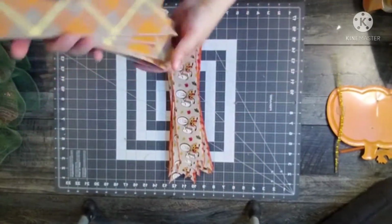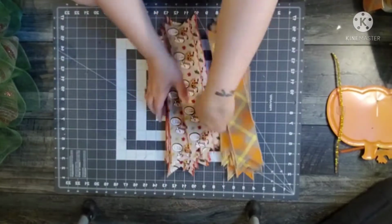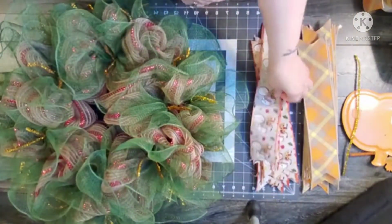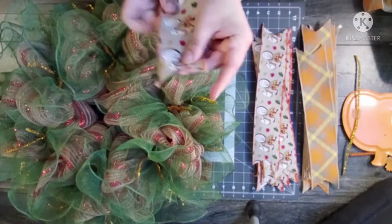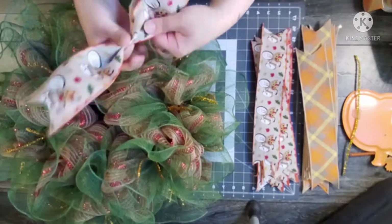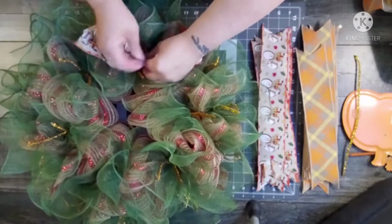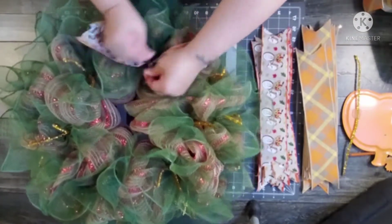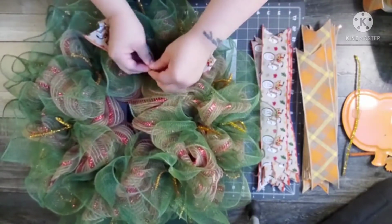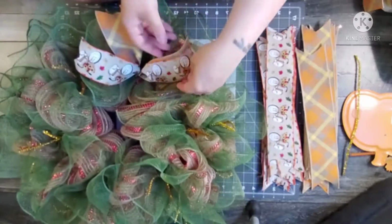So here I'm showing that I hot glued the chenille stems to the metal sign, and then I cut my ribbon at 14 inches and I dovetailed them. So all I do is place one on top of the other, fold it in half to find the middle, and then I just pinch the ribbon inward. And then I'm using my thumb and my pointer finger, and I just kind of give it a curve. And then once I add it into the chenille stem, I just roll it under.